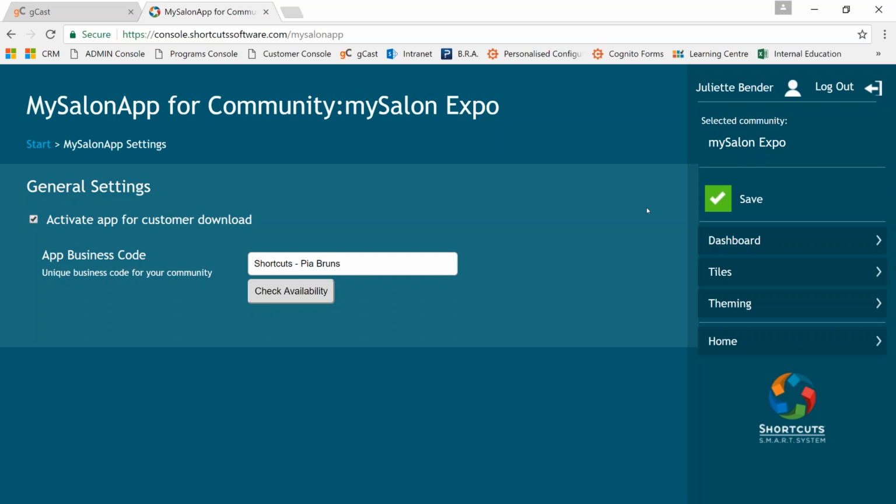In this app tile, what you will be configuring is the dashboard, so what your clients see and view when they open up the app. You will be configuring the tiles, so the tiles are what appears on your dashboard. Okay, so the pictures, the links, everything like that. And then you'll also be configuring your theme for the app, so your color codes. So let's look at your tiles first. So I'm going to select Tiles on the right-hand side panel.